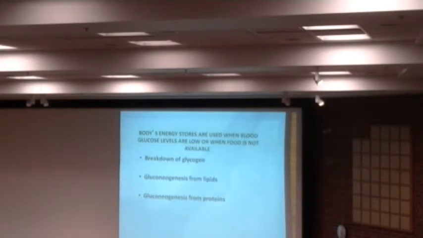Now, what if you're in really bad times and you go several weeks without food? Well, you have mechanisms to try to keep the blood glucose high, and you do that this time by breaking down proteins. Proteins break down into what are their constituent components? Amino acids. Amino acids can be taken up by the liver and used to synthesize glucose. And this could keep you alive for a couple of months, maybe.